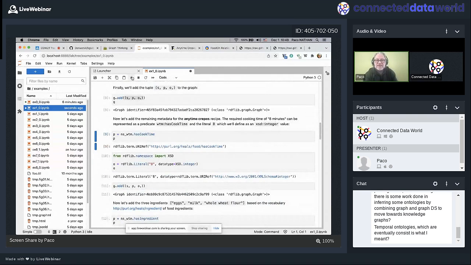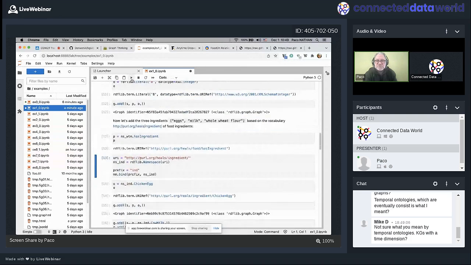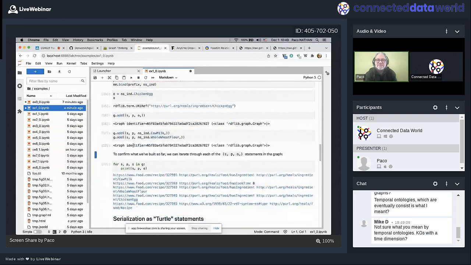So let's say here's a relationship called cook time. And I know that this recipe has an 8-minute cook time. I'll represent that as an object. And then I'll create a new triple, which has the same subject, that recipe, predicate, cook time, 8 minutes. Boom, now it's in the graph. And on and on, we can do this more. And so we come out with just step-by-step how to represent this.